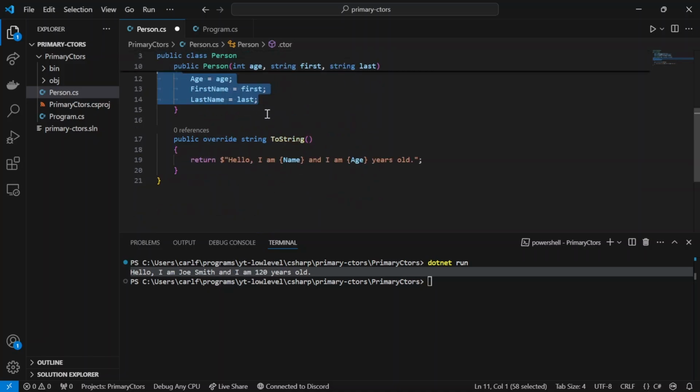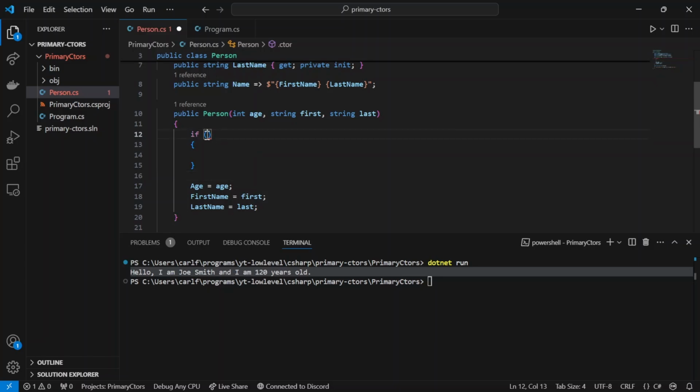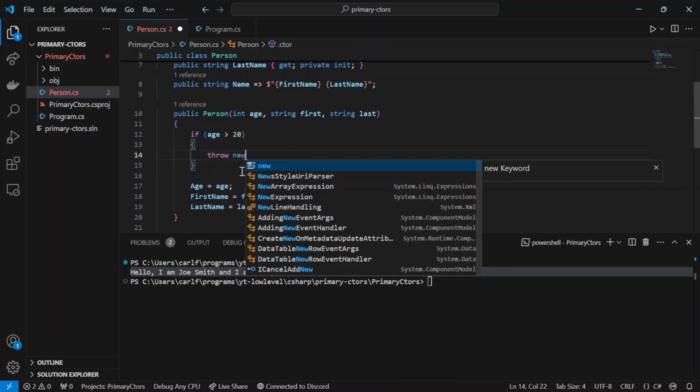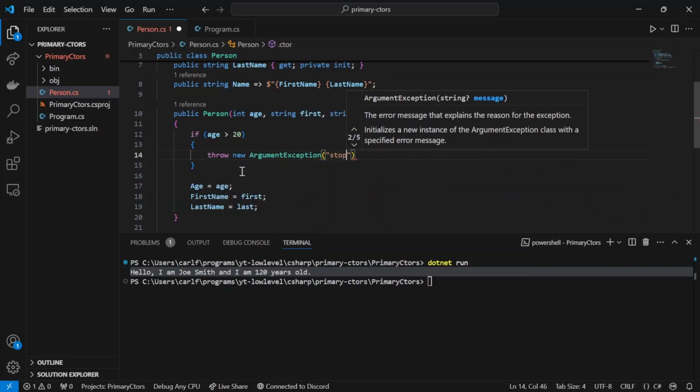If I go back to my previous constructor, I could have done that by saying if age is greater than 20, let's throw a new argument exception. Stop lying.